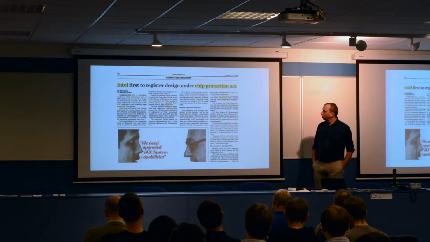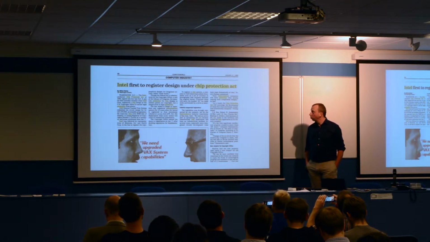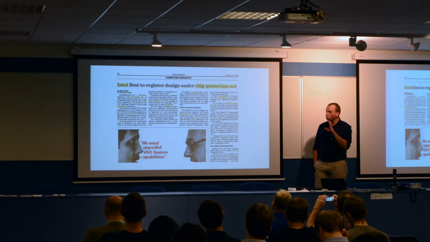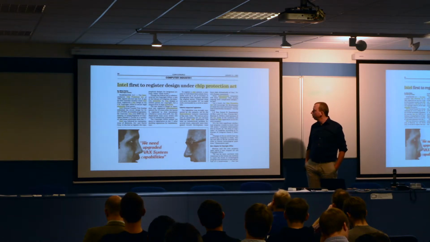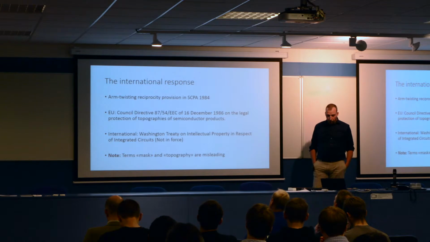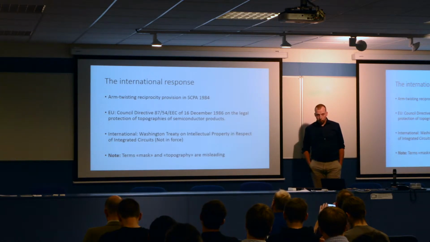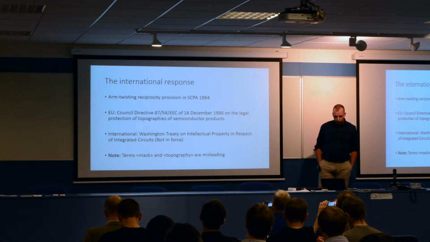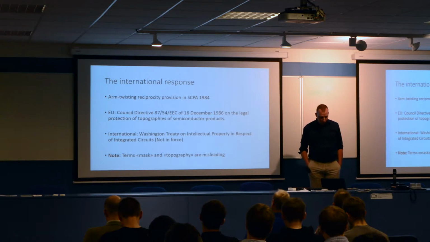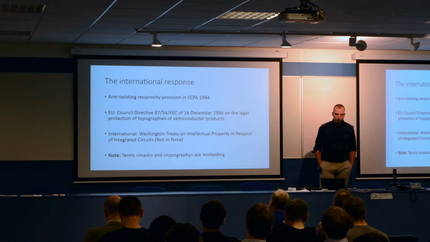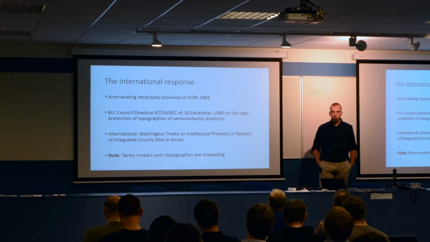So you see a press release of Intel's first registration under that new Chip Protection Act. I will go on the contents of that act later, January 21st, 1985. And of course, it didn't remain just a US matter, because it's called, I call it a bit mockingly, the arm-twisting reciprocity provision. So, in fact, the SCPA says, because it was a US law, how did it deal with, in fact, other countries?